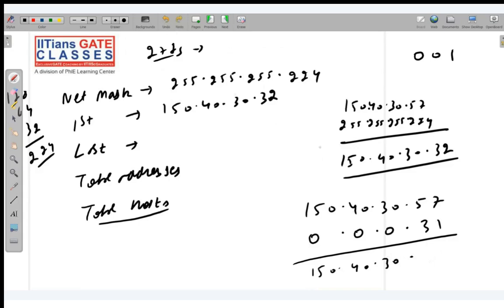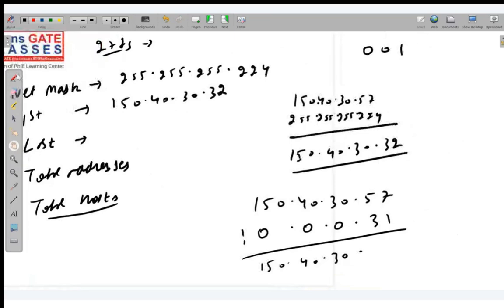So finally, we have to do the OR operation of 57 and 31. Let us see what we get. For 57, we put some values here. 31 means 5 ones, 1 2 3 4 5, and here this sixth bit will also be 1, so in total 6 ones give 63.